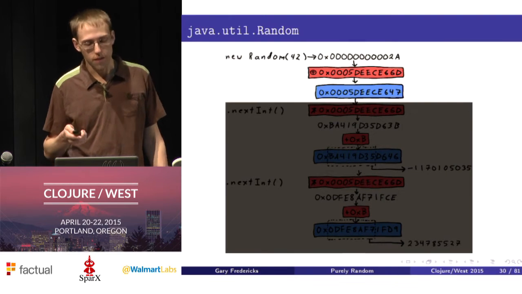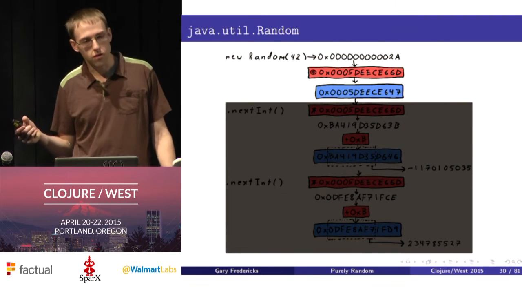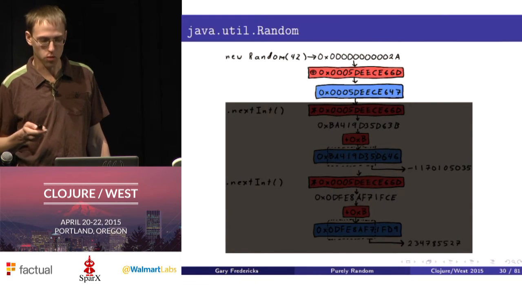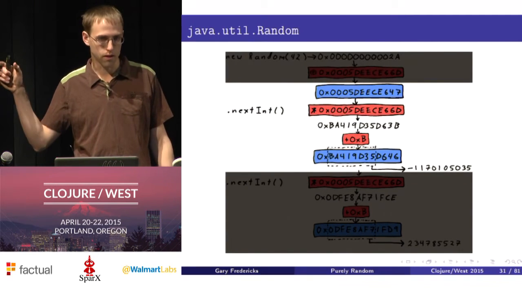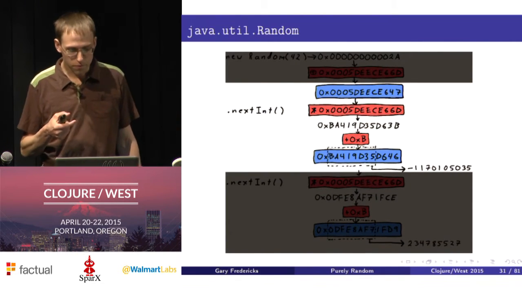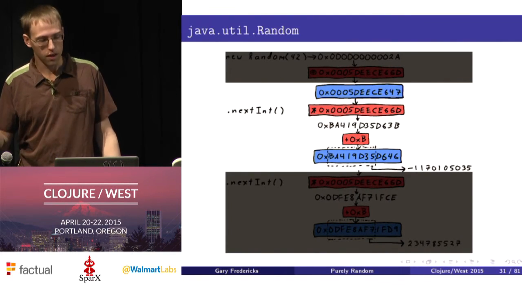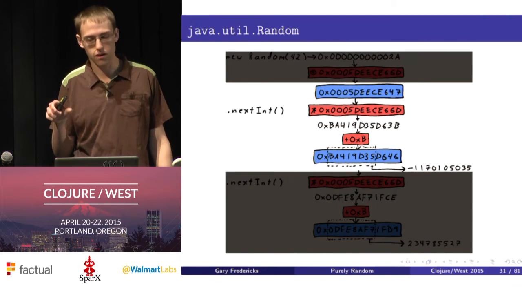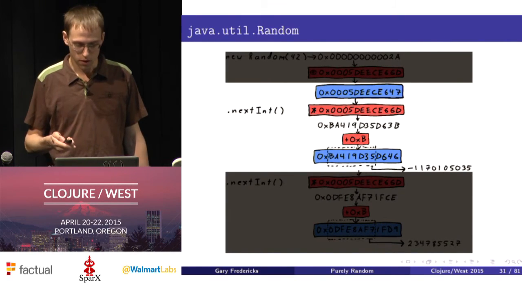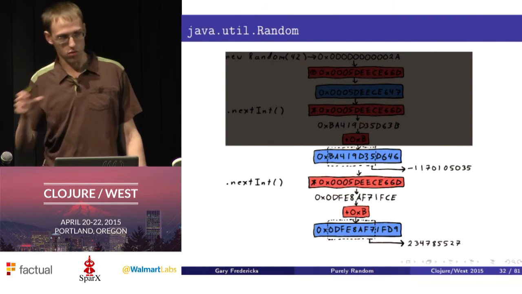When you call the constructor, you pass a seed in, and what it will do is take that seed and XOR it with a constant, and the return value there will be the state of the generator after the constructor finishes, in blue. If you call nextInt, it will take that current state in blue, multiply it by a constant, and then add another constant, 11, and that will be the new state. And then the return value from the call to nextInt is taken from the top 32 bits of the 48-bit state. So just take those 8 hex values, convert them to decimal, that's the return value. If you call nextInt again, you just do the same 3 steps. Multiply, add, extract 32 bits.